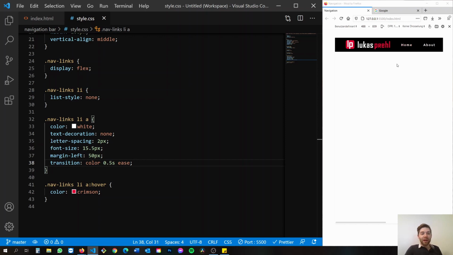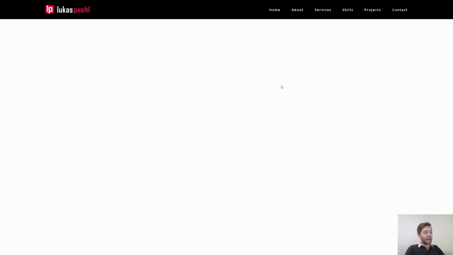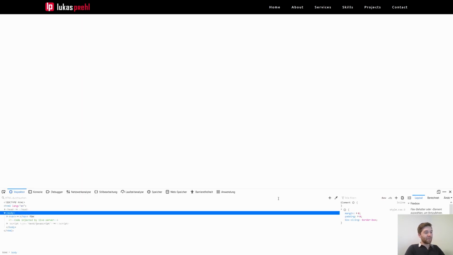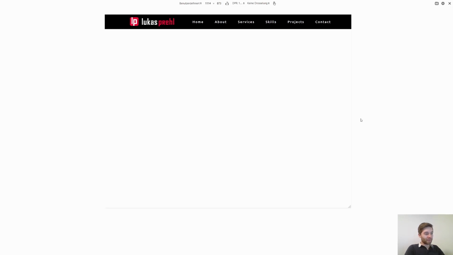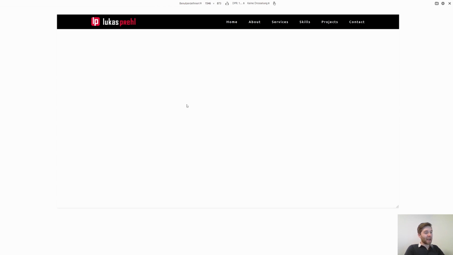So before we start creating the mobile navigation, we want to make sure that the navigation bar looks good on every device. For this task, we have to change to the browser and open the console by clicking F12. Somewhere in the lower right corner, we have this little icon right here. And now we are able to change the width of the display and check out how it looks, for example, on an iPad or an iPhone or whatever.